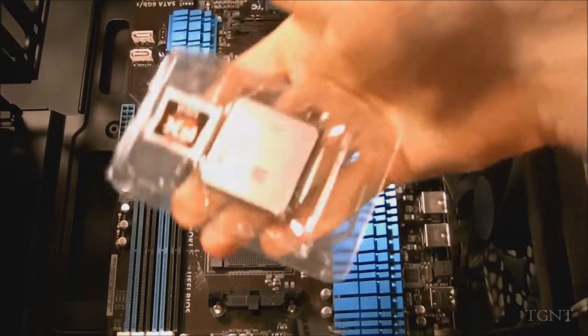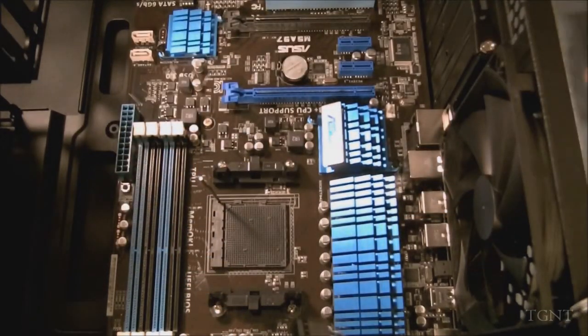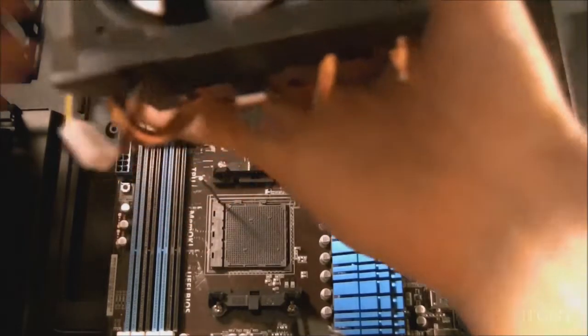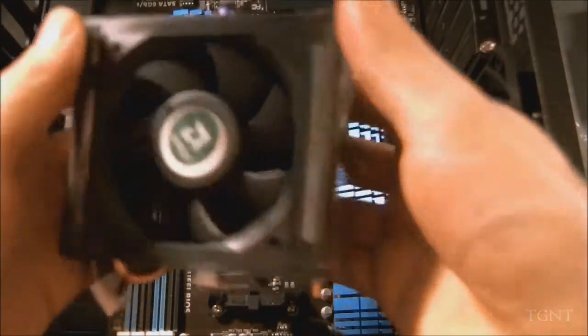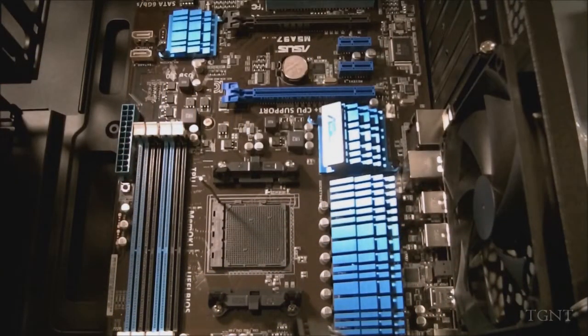That is your processor. This is a processor. That's really small. Can I sit it down? You can put it down. It's alright. Okay. This is our heat sink to make sure our processor doesn't fry. Metal. You know, the usual. Okay. Now what? Okay, let's drop the processor in.